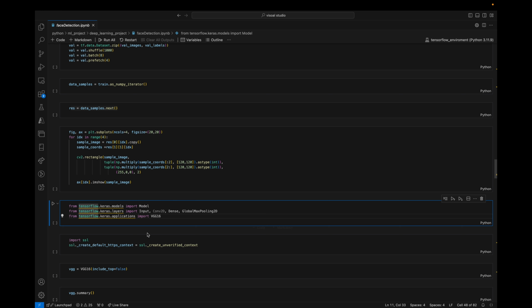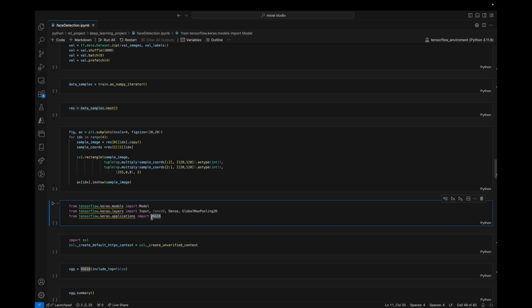We imported Model. We also imported some layers here: Input, Conv2D, Dense, and GlobalMaxPooling2D. And we also import some models that are already trained.